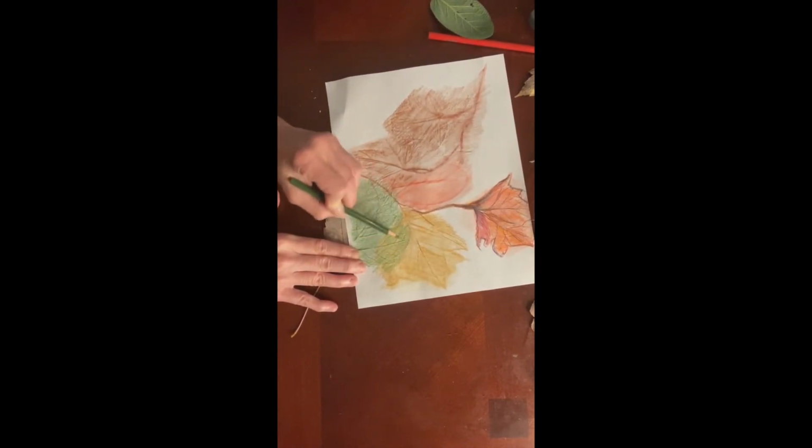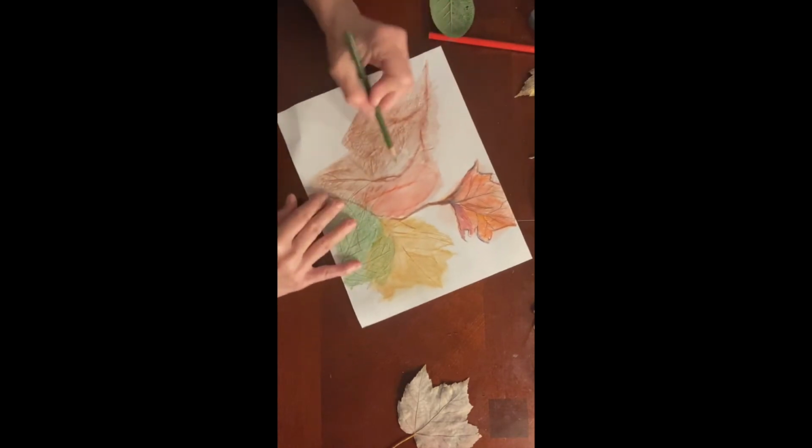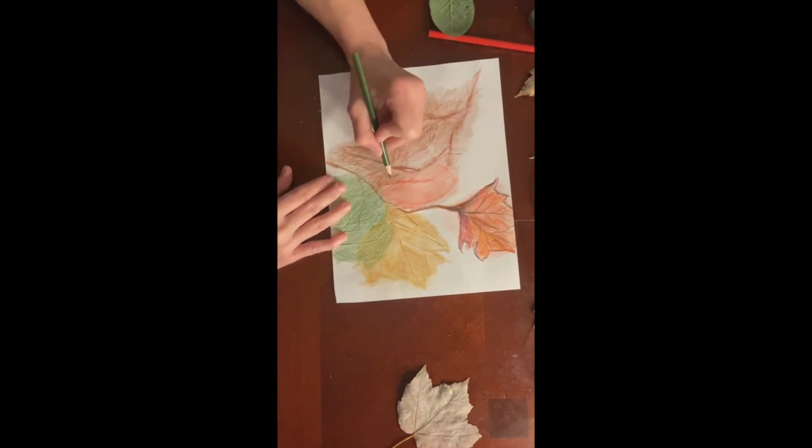And I think we're at the edge of it there. It's coming up into here. And there we go with that. So once we have these planned in, I am not by all means finished.